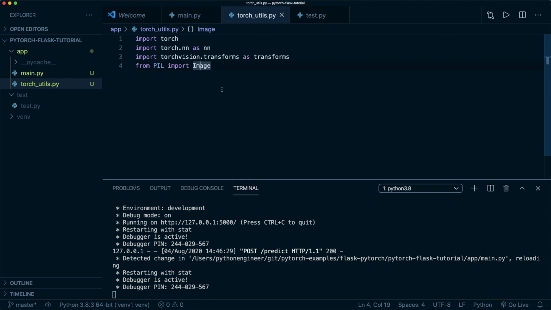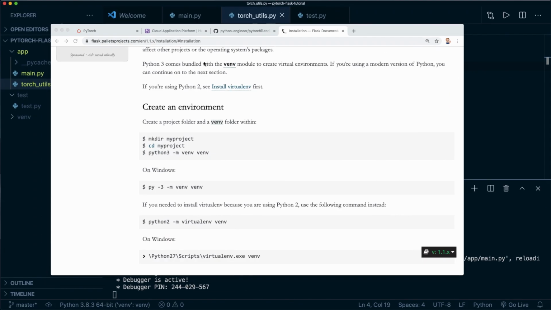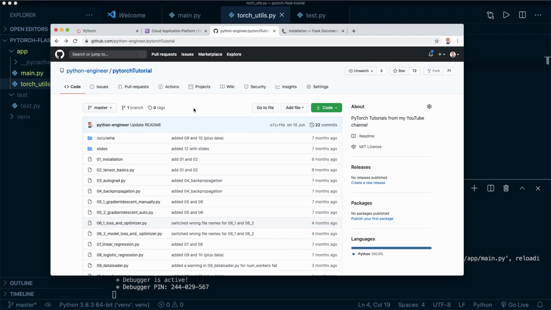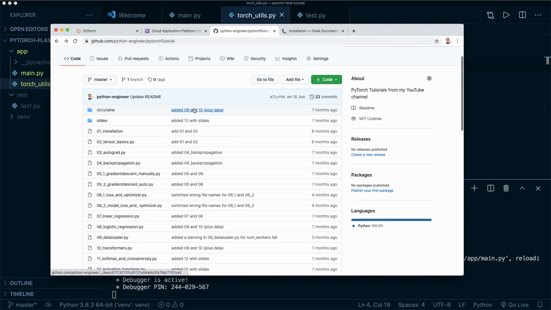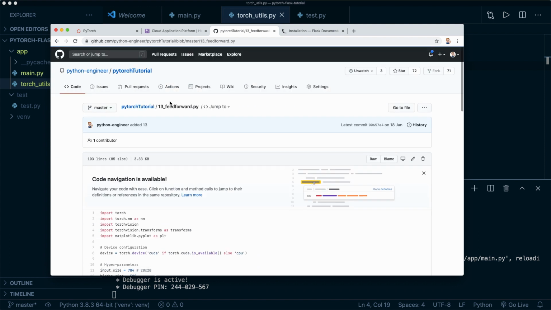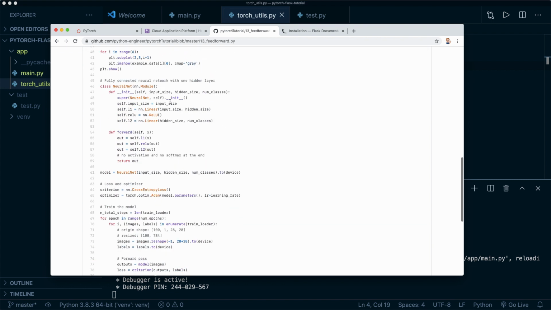And now before we go on, let's have a look at the code that we're going to use. So for this, I have this in my PyTorch repository from my PyTorch beginner course, and I will also put this link in the description. So here we are going to use the tutorial number 13, our basic feed-forward neural net to do digit classification.